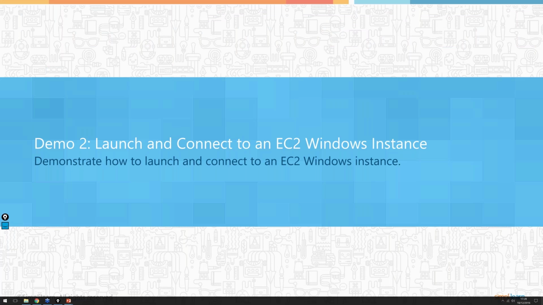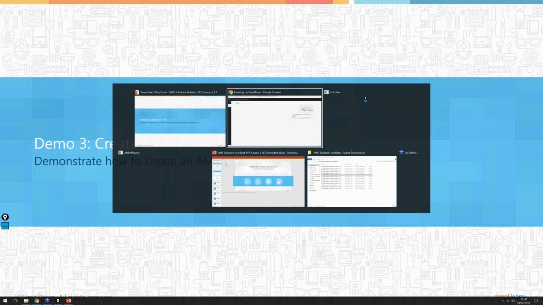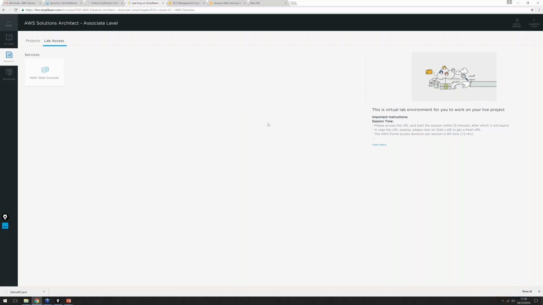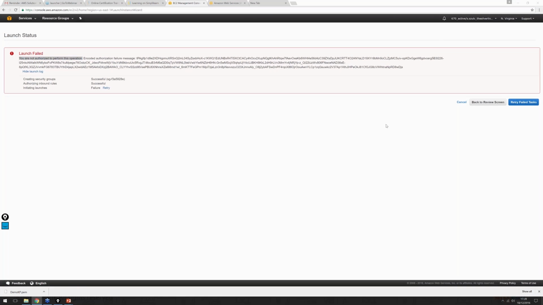Let me now create an AMI. So what I'm gonna do is I'm gonna go back to the console. Let me see if I have any questions. Someone's got exactly the same error. AXHI has the same error as I do. Yes, it's because probably we don't have enough permissions to initiate some sort of resource, which obviously, that particular error message is not very helpful.